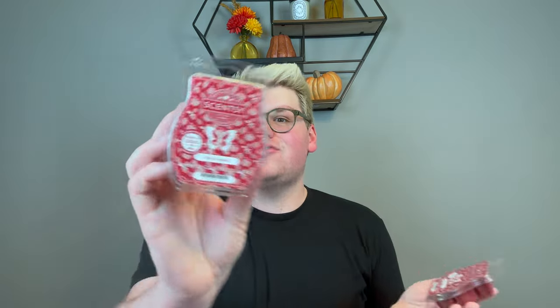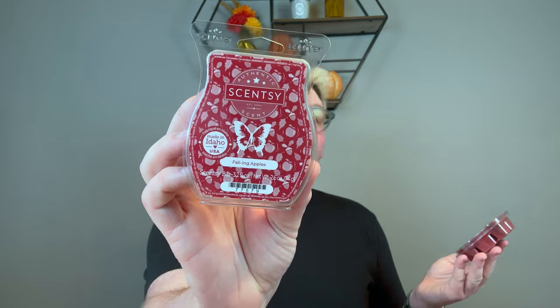Next — oh, I had this last year and I loved it — Falling Apples. The description: 'take a stroll through an orchard lined with crisp apple, acorn, and oak.' This is like a warm cologne-y apple fragrance for fall. I will say, if I had a choice between this and Hemingway, I do prefer Hemingway — I just like the vibe a little more. But this is really good and I remember really enjoying it for fall.